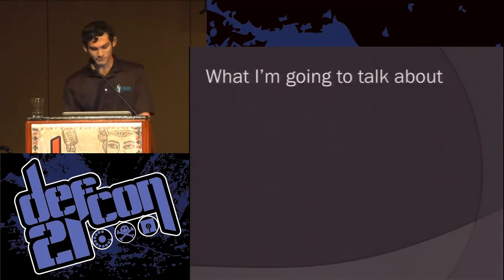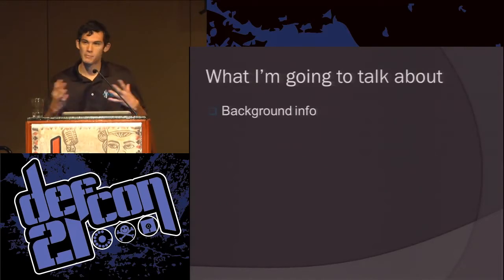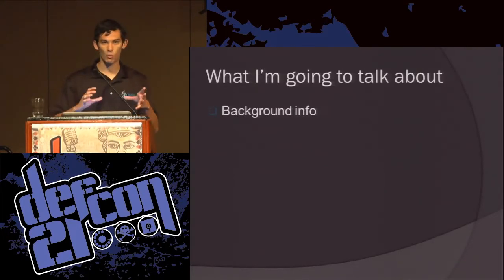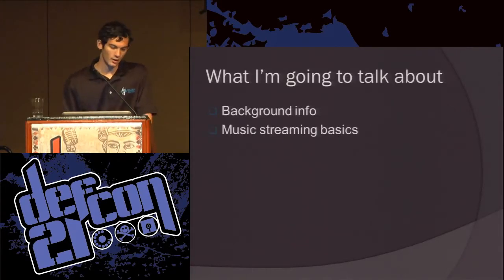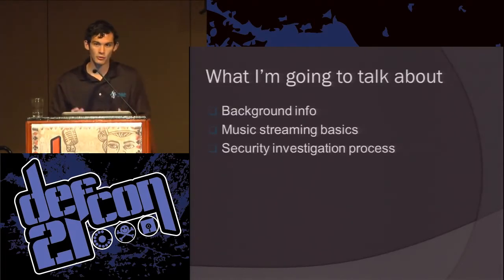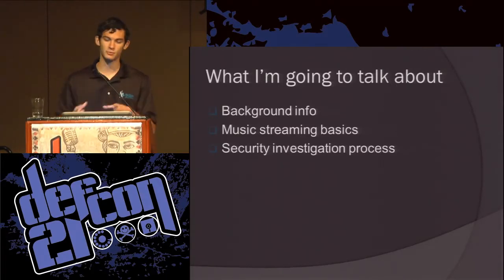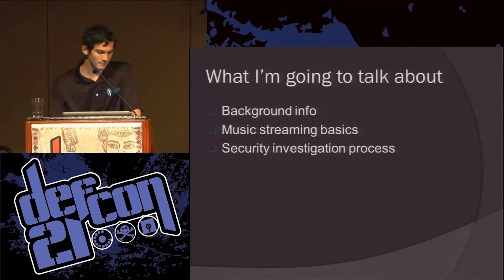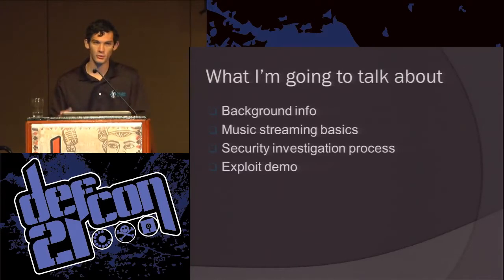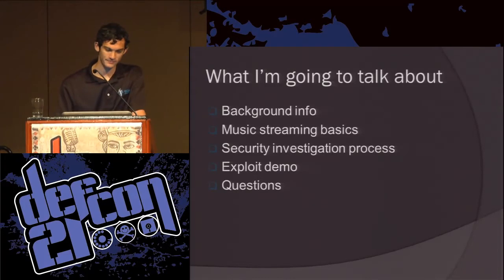So what am I going to be talking about? Well, I'm going to give you some background information of what my project is and what I've done, so you can have a context of my approach and how I did it. Then I'll go over the music streaming basics so you have an understanding of how it works and the implementations today and what you're going to be seeing. And then I'm going to go over my security investigation process, taking you from the beginning to the end of research to exploitation. And hopefully by the end of this you'll have a pretty good grasp on how you can do this by yourself. And then I'll go over an exploit demo, assuming everything works out alright. And if I have any time afterwards, I'll talk about my new alternative extension which I'm going to be releasing. And I'll take questions at the end if we have any time.